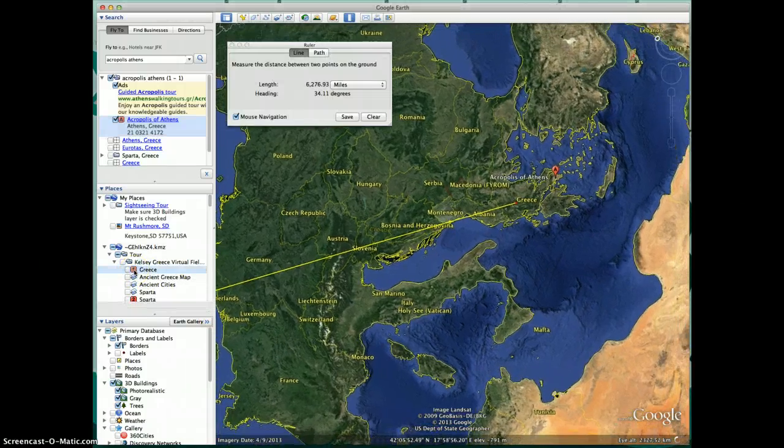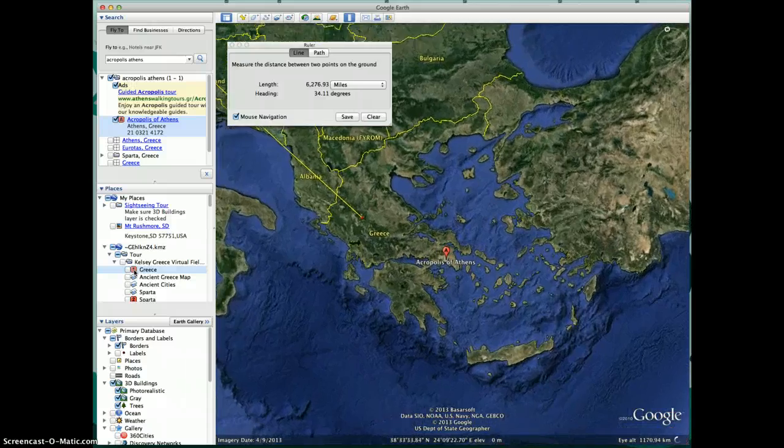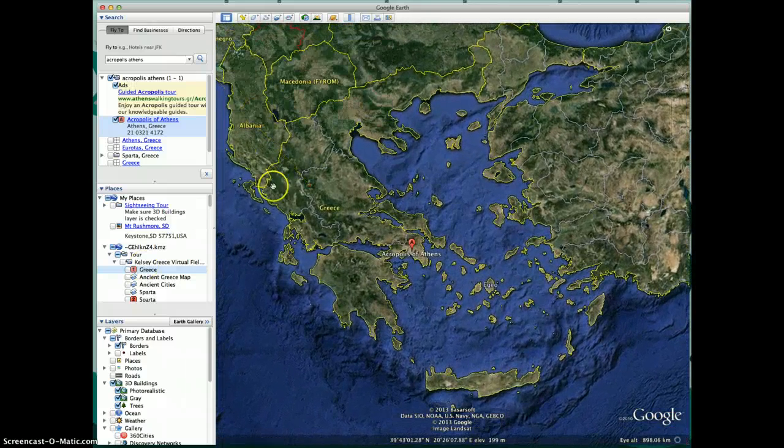First, we're going to look at Greece and its physical features. The first thing you want to notice about Greece is all the water that's surrounding it. Greece is called a peninsula, which means it's surrounded on 3 sides by water. You'll also see that it has smaller peninsulas like these. So you can see it has a lot of access to water. That means that it enjoys many natural harbors and it has a lot of access to travel routes. They could travel by boat, and they also had a lot of access to food or seafood.